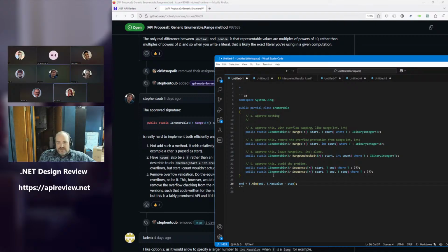Which then excludes BigInteger. BigInteger won't overflow, but it doesn't have a max value. Yeah, fair enough. Now you get the runtime, like, I need to care. You can't even do that. You either have to put whatever the interface is in the constraint or not, and that would impact whether BigInteger could be used. Fair enough.